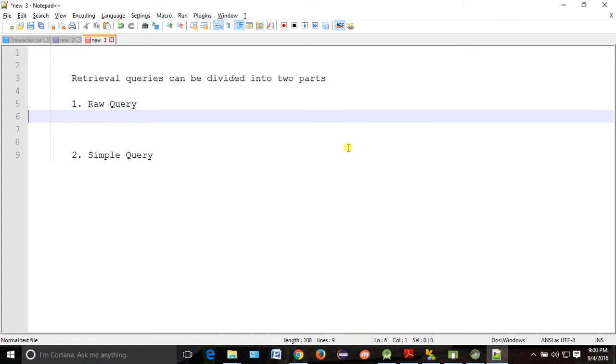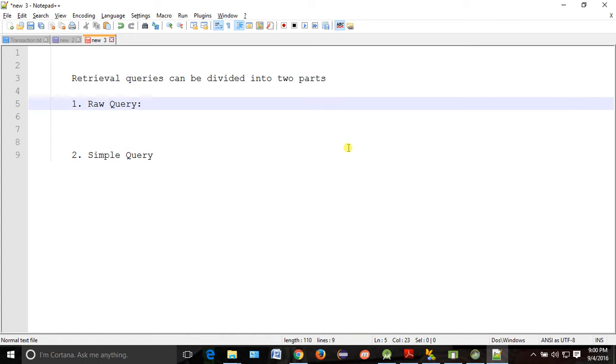What does raw query mean? Raw query means you must know the syntactically correct statement. We must pass the correct syntax of the query. If you don't pass the correct syntax, for example select star from something, and you forgot to mention star, then it will not work for you.